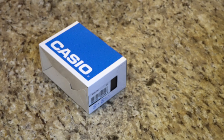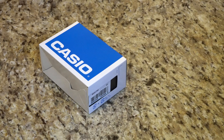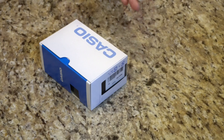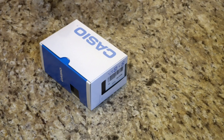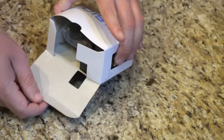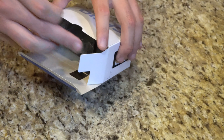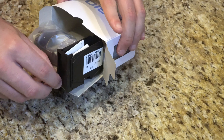If we just take a look at the box here, we can see that it is blue with white Casio lettering with a white outline. Looks like it came straight out of the 80s. I'm sure they designed their logo in the 80s and it still holds true to this day. If we flip the box around to the other side, we can see that it's a white background with blue Casio lettering instead. Pretty interesting. The box looks really easy to get into — in fact it just opens right up. This is probably the most pleasant unboxing experience I've had thus far on the channel.